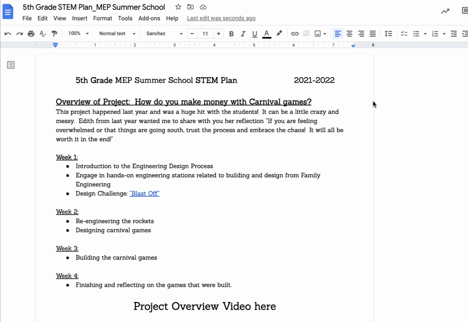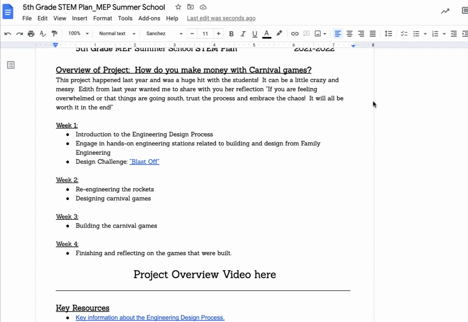I just want to give you some context, because there may be students who ask, wait, isn't this similar to what we did last year? Similar, but bigger. Instead of tabletop arcade games, now they're making larger carnival games. And we're going into the notion that carnival games are used to make money. So how can we use some math to ask, what's the probability of winning at certain games? That's the idea, at least.